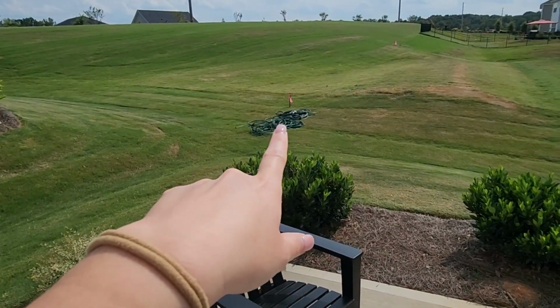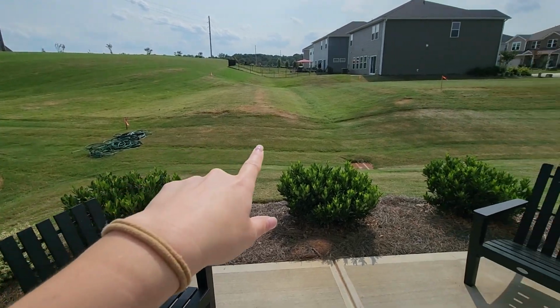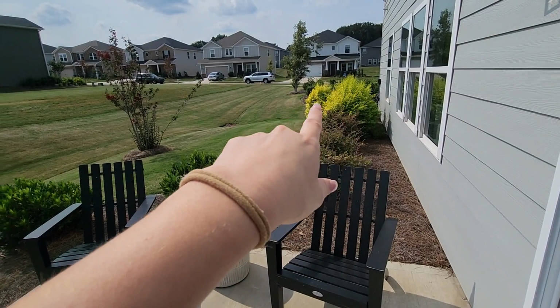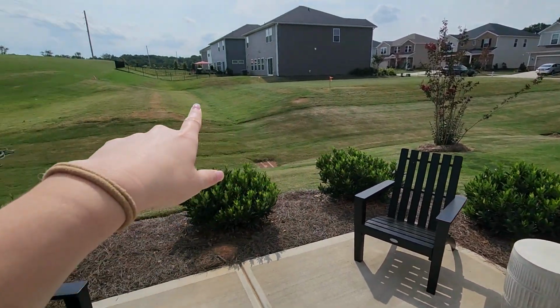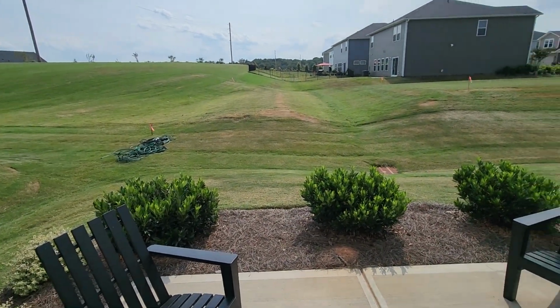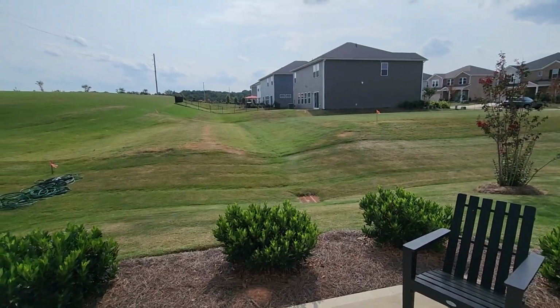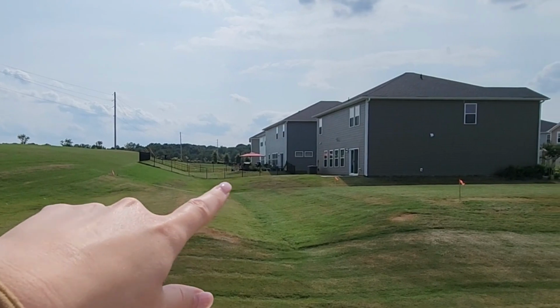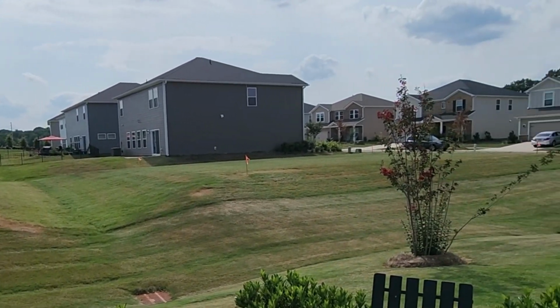And right there, you see that flag? That is going to be the property line from that flag up to that over there and around the corner. So it's gonna be right up there and over is gonna be your yard for this particular model. Now, all of the homes, I can't zoom in any further, but all the homes do allow fencing. It's that black iron fencing is gonna be what you've got.